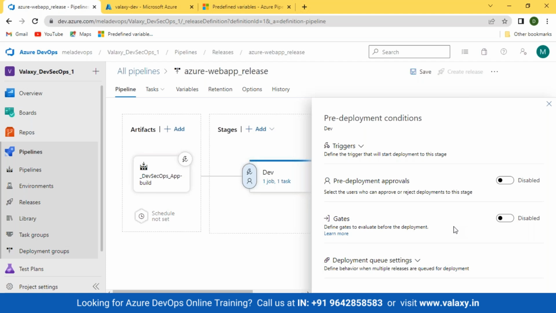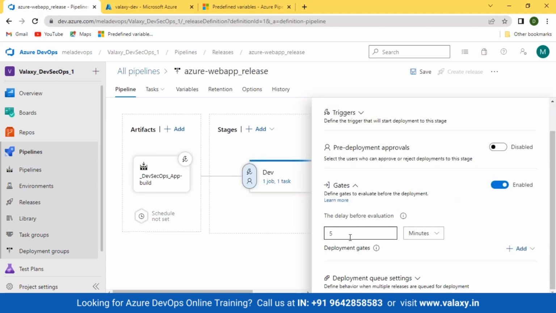If you want a break between two environments, you can definitely use the gates setting. Gates will add timings. Suppose you want to wait for 1 hour. Your pipeline will wait for 1 hour before it executes your deployment, and while it is waiting, no one can deploy things, guys. No one can manually override this. Even being an owner, I cannot do it. I have to wait for this evaluation time to complete.